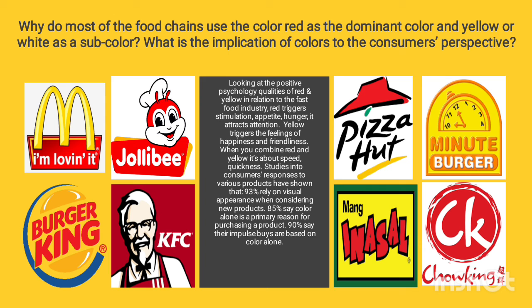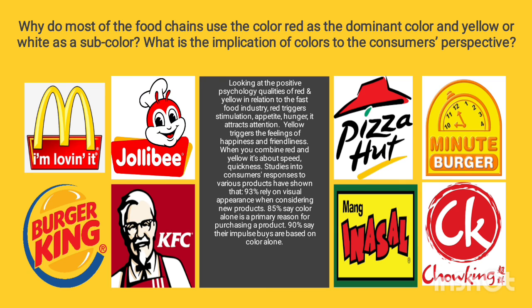So, the next is, what is the implication of color to the consumer's perspective? For me, they serve as a main attraction to the consumers. Colors are the most basic aspect of a certain thing or any visible object to make it noticeable. Our brain adapts and processes any color that we see and interprets something that makes our mood change. Like for example, if we see a green object, it's either leaves of a tree, a gate, or a house. It appears as relaxing to our eyes and makes our mood a bit light and calm.